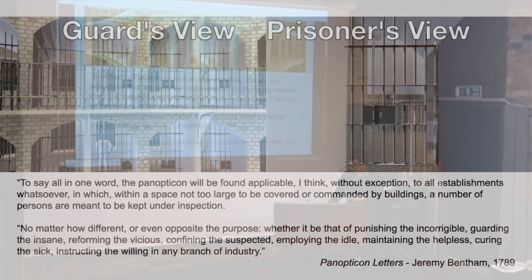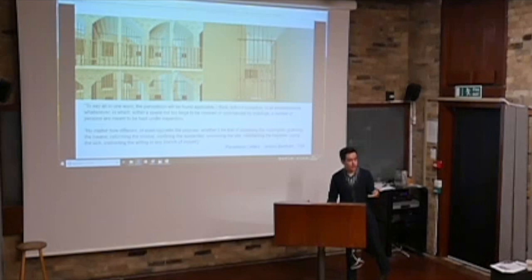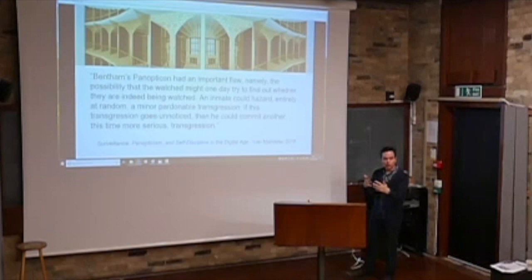Here we have the view from the guard tower into the prisoner's cell from the model, and from the prisoner's cell back to the guard tower, giving that sense of enforced one-way visibility. Bentham says this design can be used in hospitals, prisons, and schools — which has a darker undertone that Foucault really picks up on. This reforming structure becomes something darker: a symbol of surveillance, even though it began as something intended to reform people.